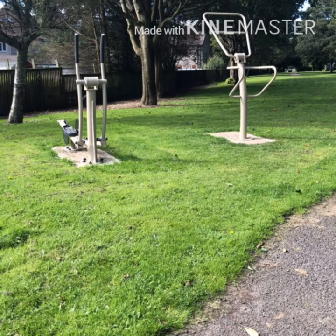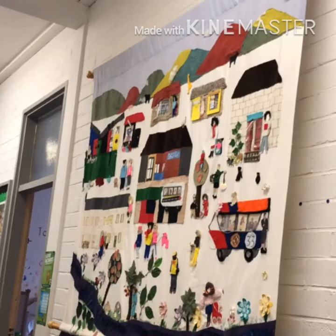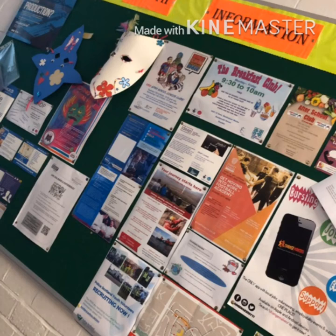A community profile also highlights what the needs and wants of the area are. So what makes it so useful in Fintry? Well, a community profile provides an overview of the community at certain points in time. It is a useful way to identify the strengths and weaknesses of an area to impact change. This could be in the form of a new community centre, new play park, or new youth facility.